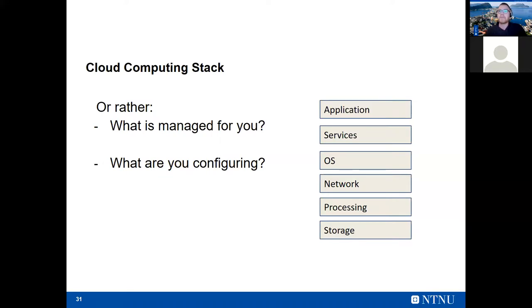Who's responsible for what? When we talk about this stack, we generally think about a few aspects, namely storage, processing, and networking, right? So those bottom ones are basically virtualized in the first place. Sitting on top of this is, for example, an operating system, and services associated with this: web servers, virtualization daemons, any sort of other services that applications can be built upon, and of course on top, the applications, right?